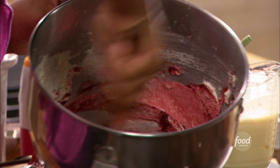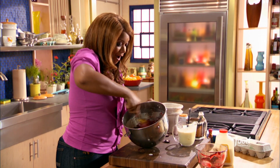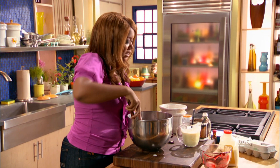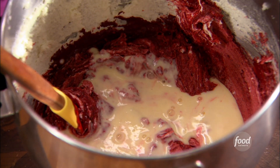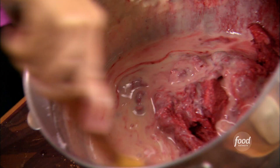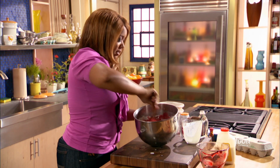I wanted my grandma's red velvet cake for graduating from high school and she hooked me up — thanks, Grandma. So this is all incorporated into our creamed butter and sugar. Next we want to add the buttermilk for moisture, the eggs, the vanilla, all of that right in there. And don't forget the vinegar. That's going to get mixed in as well — we've got all the wet ingredients mixed in.